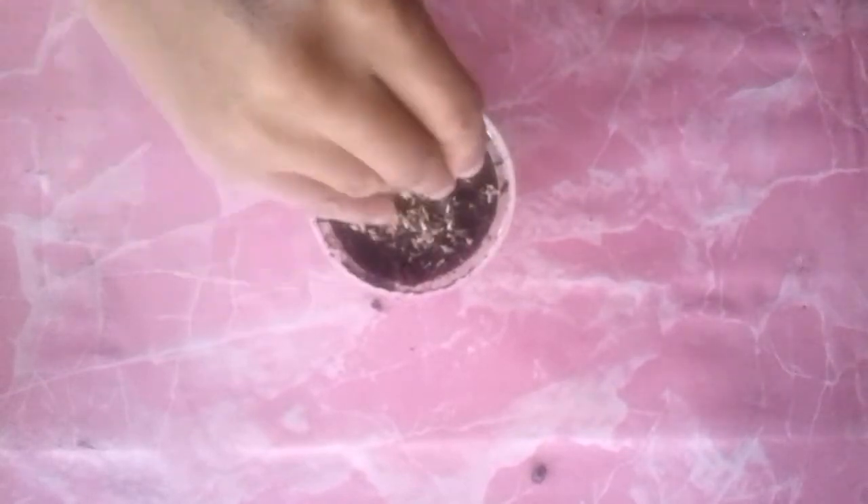Gently place the seeds that we scraped into the container. Notice the container has about a quarter inch of space from the top so we can add more soil once the seeds are inside. Cover the seeds with planting soil — do not cover them up to the top of the container. Make sure they are just barely covered with the soil so that they can sprout up easily.